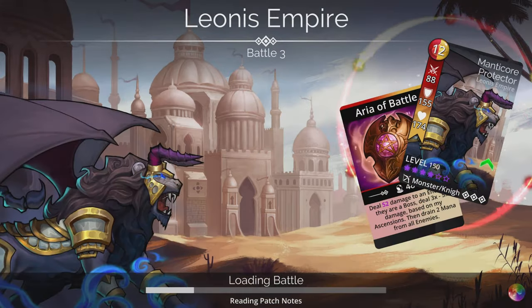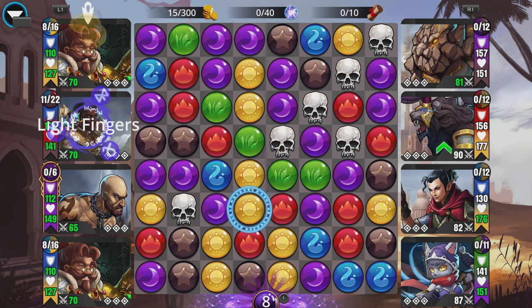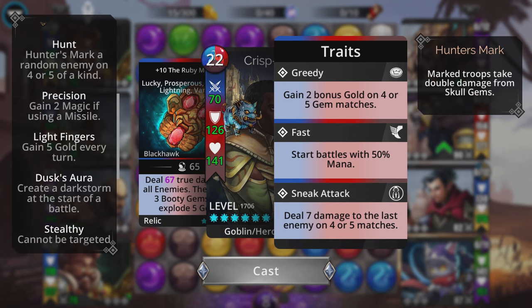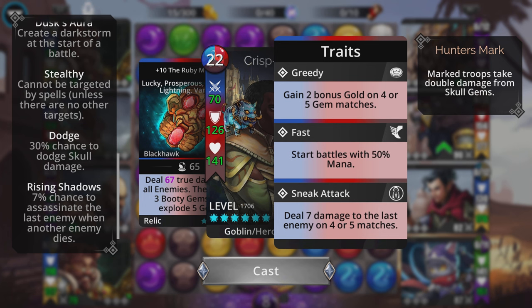All right, let's go into the fight here. We're in Leonis Empire, battle number 3. Let's see if I can make this a very fast option for you guys. All right, so the class here, I should mention, I'm using the Thief Hero class. Why? For the greedy trait at the top, the 50% mana start. I'm using it also for the Light Fingers and the Storm's Aura, and those are the most notable talents, right?